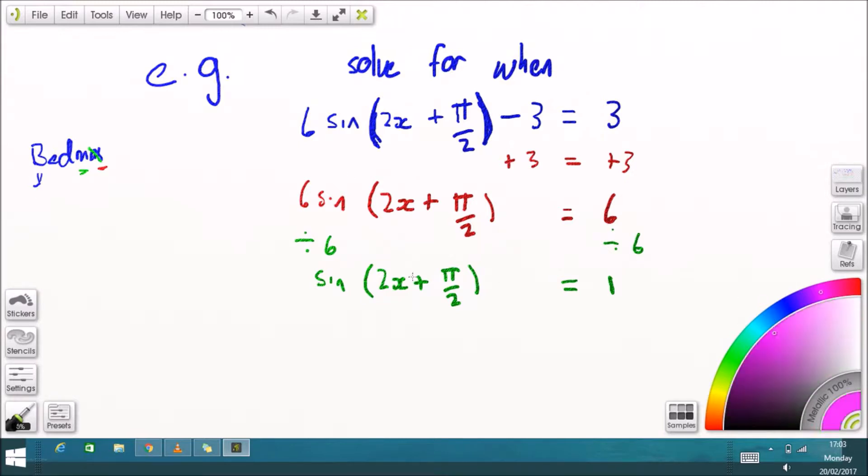What's happening outside the brackets now? Well, we've got the operation of sine, so we have to decide how do I undo this to get what's in the brackets. Well, the opposite of sine is inverse sine. So if we inverse sine both sides to keep it equal, that leaves us with 2x plus pi over 2 equals inverse sine of 1.